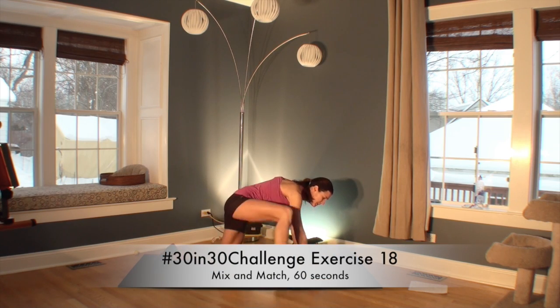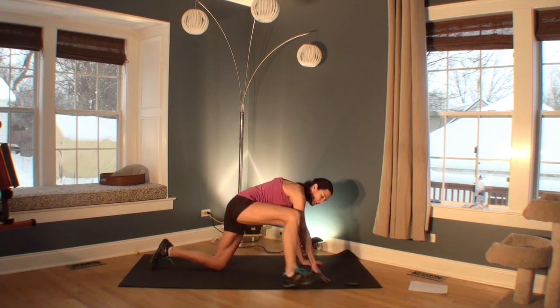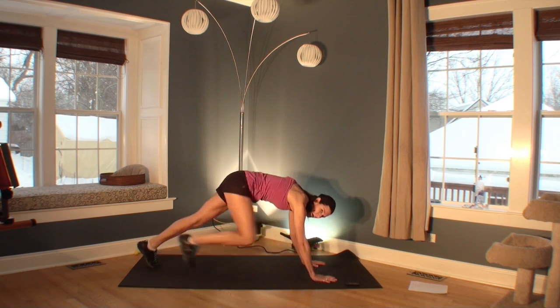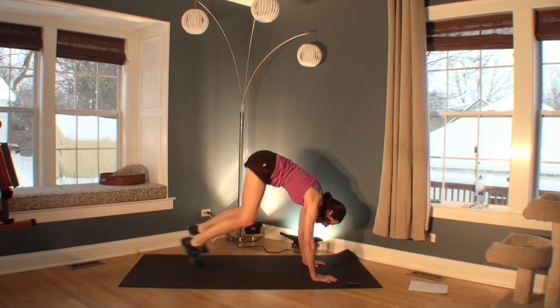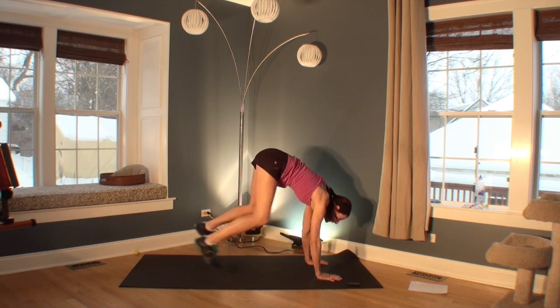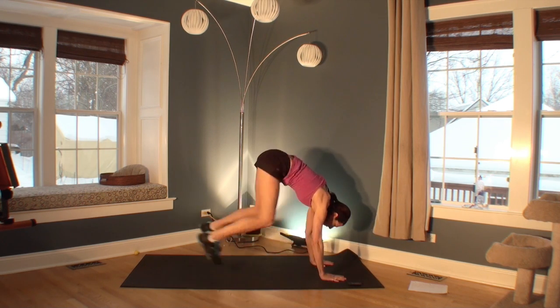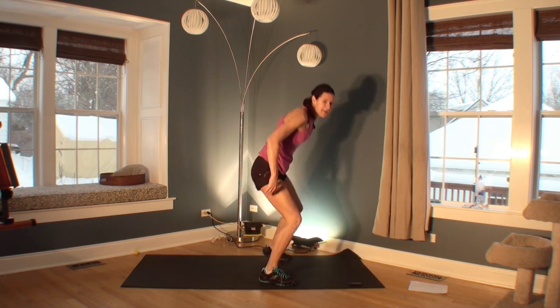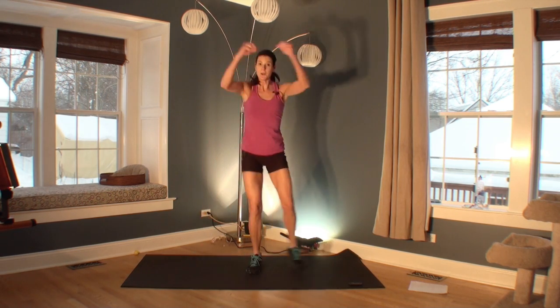Let's move on. All right, welcome to our mix and match. Okay, so we're starting with our pop squats. So wherever you are, pick it, do it. We're only going to do a few seconds. So after we do this, we're going to go into our sumo squat. So just give me one more. Good. Now stand up from wherever you were, and now we're here, or you're here.